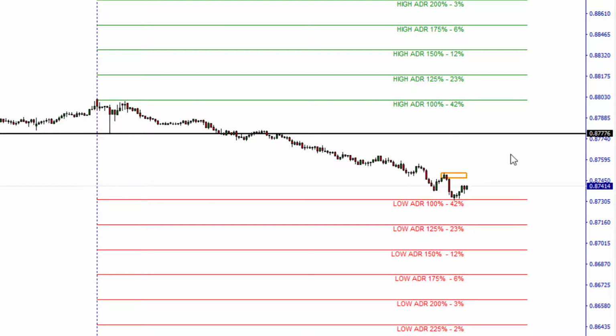But with ADR reversals and pullbacks, what ideally we want to see is price push hard into these levels and then bounce, usually within a few hours. What we tend to find is when an ADR level gets hit, normally within a session, i.e. within the London session or the New York session, price will perform its pullback or its reversal. If it consolidates, a lot of the time there's a chance that it will continue to push to the downside in this case and get you into either more drawdown if you're using a basket strategy, or it will stop you out. Okay, so that's another way of trading with ADR levels.